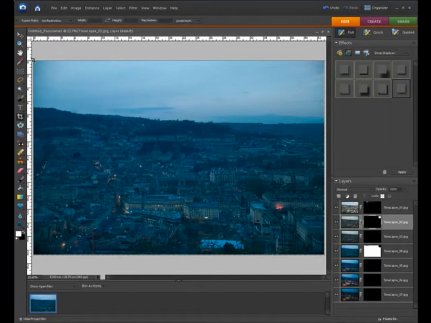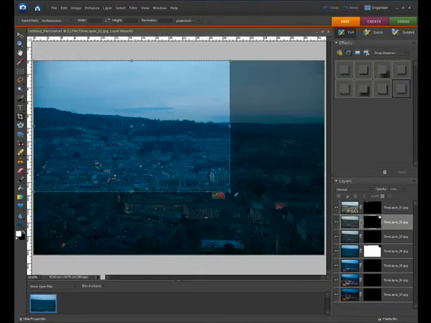Now just click up in the top left hand corner of the image and drag it all the way down to the bottom right, and it should confine that selection just to the area of the canvas. Once you've done that, hold down Shift, go down to the bottom right hand corner, click on the little anchor point, and we're just going to move that in so that it starts to approach the Abbey. Once we've done that, the black shaded area is the area that's going to be cropped out, and we can click anywhere within the crop area and just move that down and into position.